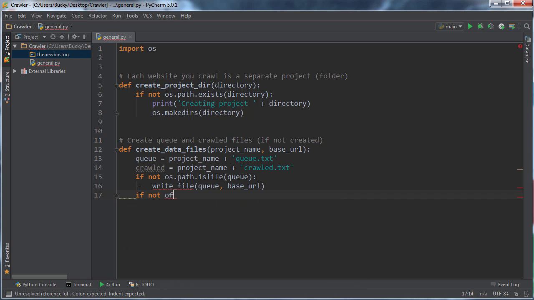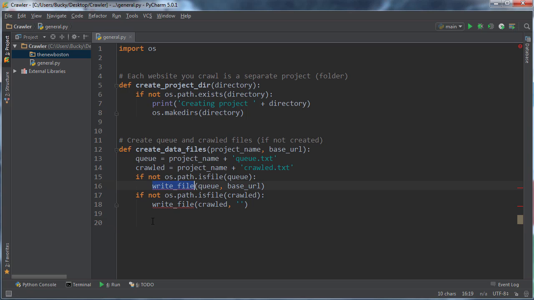We're going to do the same thing with crawled. So if not os.path.isfile, if you don't have that one created, then just go ahead and write this file, crawled. Now again, whenever we make this crawled file, we want to make it as an empty file, nothing inside it. That's because if we just go ahead and make it and throw a URL in there, then our program is going to think that we crawled this already. But we just created the file, so we obviously didn't crawl this page yet. Later what's going to happen is we're going to look at the waiting list, crawl the home page, and after we're done crawling this, then we move it to crawled. So not now, and yeah, there you go. So that's how that works.